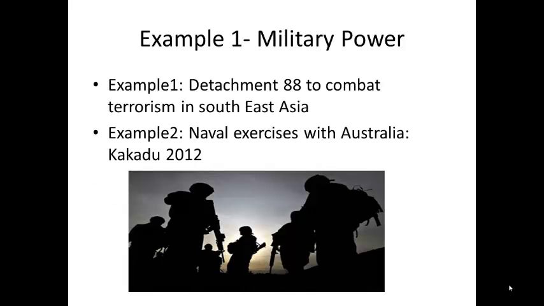We'll briefly look at 2 of these foreign policy instruments. The first one is the foreign policy instrument of military power. Here we have 2 examples of Indonesia using this foreign policy instrument. The first example looks at the development of Detachment 88 with the US and Australia. So these 3 states working together across the Asia-Pacific region to combat terrorism across Southeast Asia.